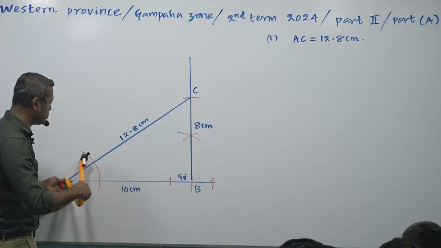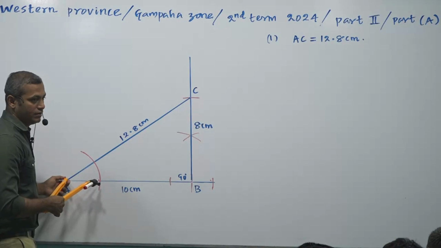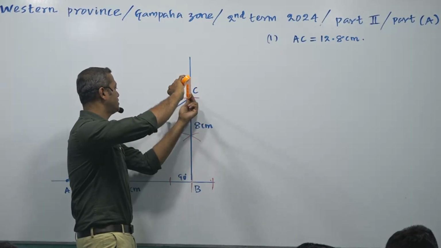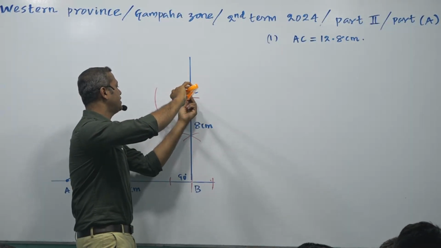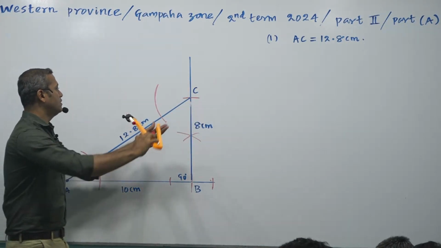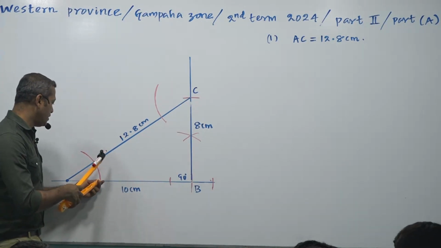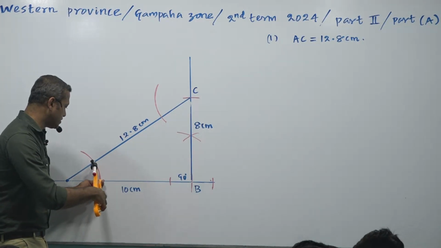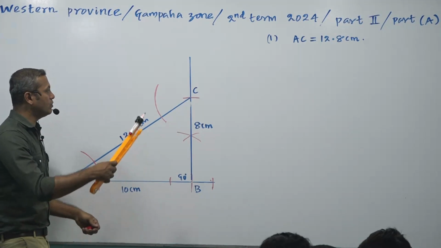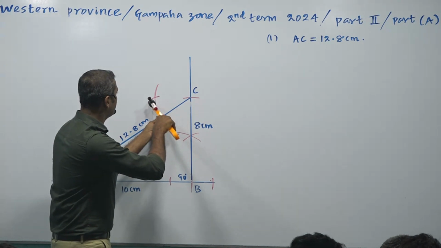Let me draw an arc like this. Take any measurement and draw an arc. Without changing the measurement, draw the same arc from C on the other side, because alternate angles are not on the same side. Without changing the measurement, you have a cut like this. Now use the compass and measure this gap. Keep the needle at one end and adjust the arm so that you get the same measurement. Now copy that angle from this point. So you will get an arc like this.